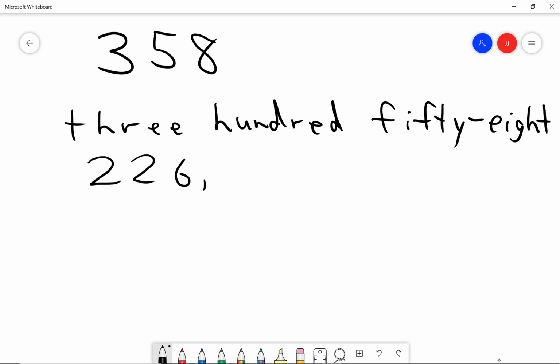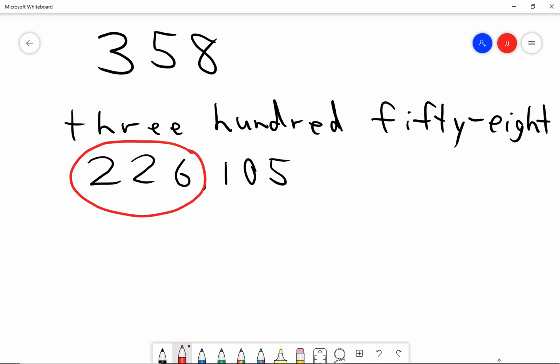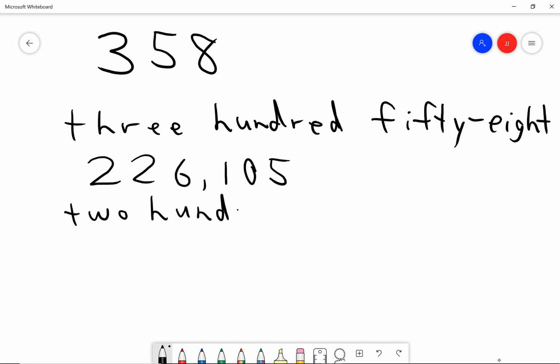Let's see if you can do this one in your head. Think about it. Okay. So this first part here is 226,000. Right, we have a comma here, so it's 1,000. So I'm going to write that down. 226. I'm going to sound it out. I don't really care about the spelling right now. I care about that you know how to say it, okay?